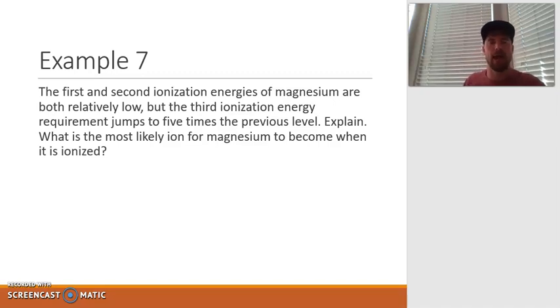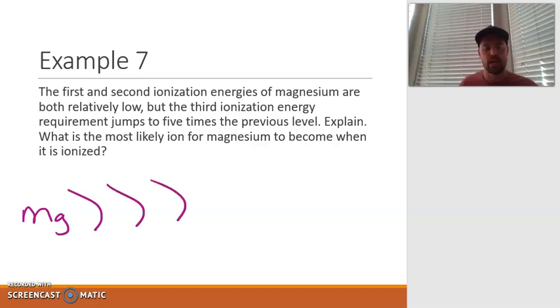So let's think about magnesium in terms of its electronic structure. So I'm going to draw that out here. So we have magnesium, and magnesium is in row 3, which indicates that it has 3 energy levels. Now, if I were to write out the configuration for magnesium to figure out where all the electrons go, let's do that real quick. It doesn't take too long. 1s2, 2s2, 2p6, and then 3s2.